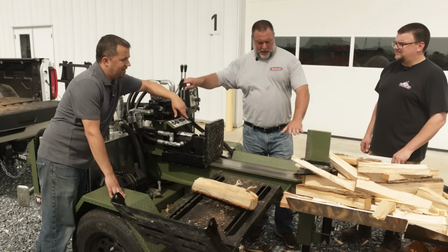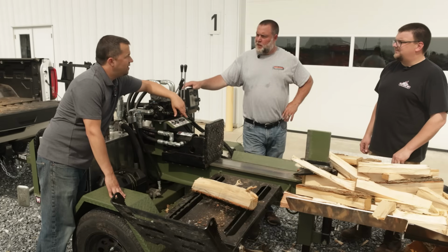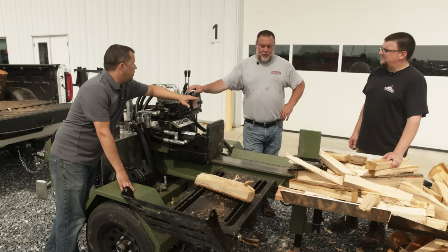I'm very fine tuning the wedge height. I'm not just running it through the center every time. I'm really trying to minimize the strokes, but get the right size wood. Do you find yourself adjusting that a lot? All the time. All the time.